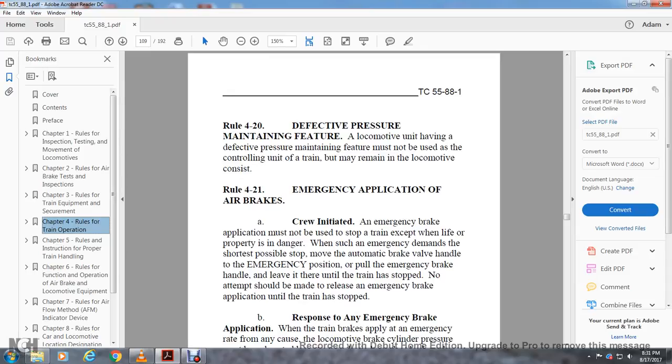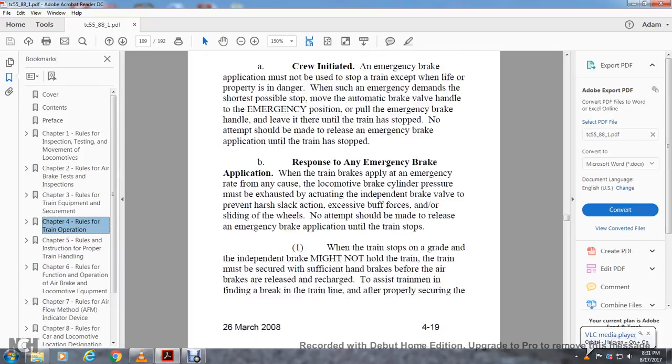Crew initiated. An emergency brake application must not be used to stop a train except when the life of a person or property is in danger. When such an emergency depends on the shortest possible stop, move the automatic brake valve handle to the emergency position, pull the emergency brake valve handle, and leave it until the train has stopped. No attempt should be made to release the emergency brake application until the train has stopped.